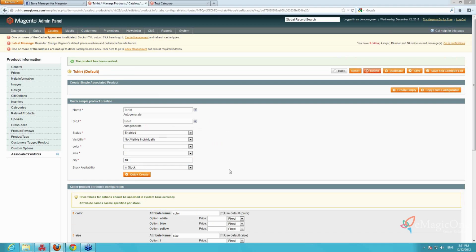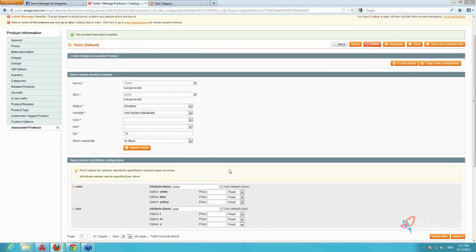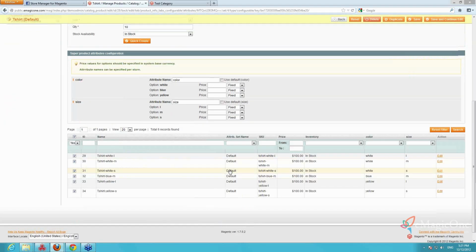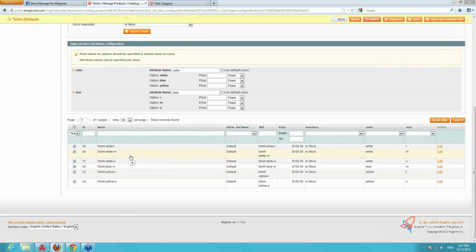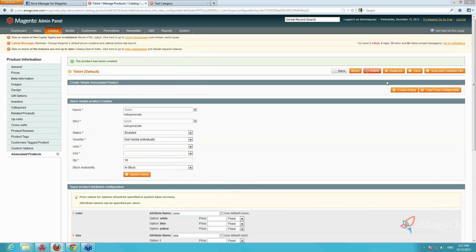Otherwise, the product won't be available for purchase and it won't be shown in the drop-down. So we go down, and at the bottom of the page you see all those newly created associated simple products that are used for this configurable product. To save the associations, we have to press the appropriate button.